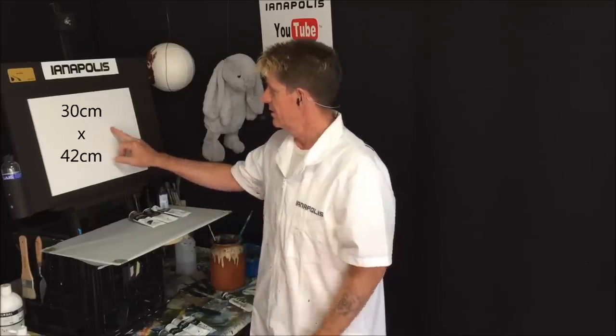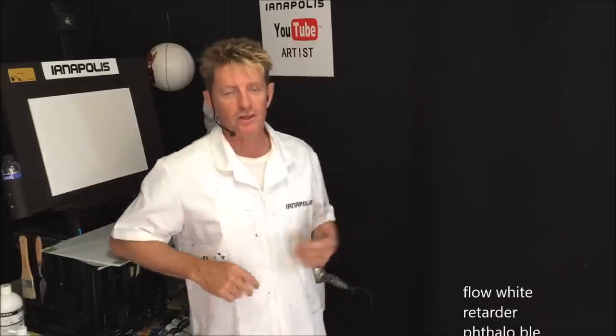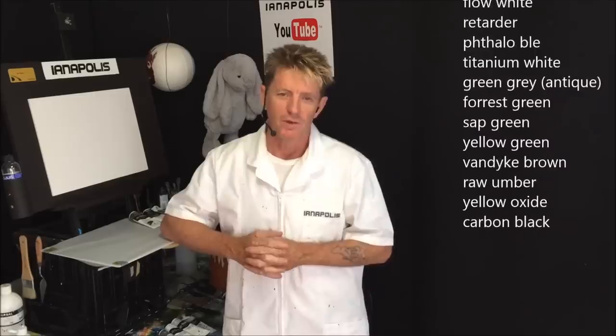This one's going to be the waterfall. So we're going to put a waterfall together on acrylic. There's the size of the canvas panel that I'm using. And I'll pull to the side so you can see some colours going up the screen there, and you can pause it, write them down, so you can play and paint along with this video.